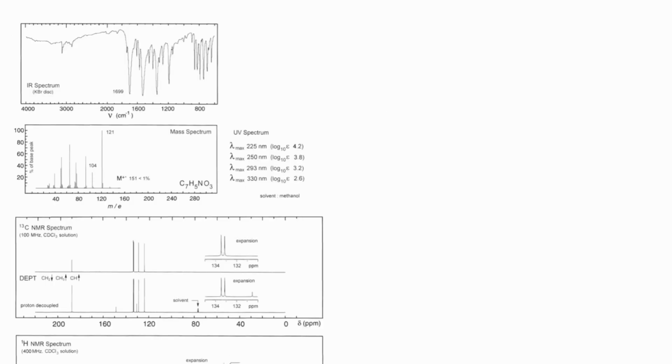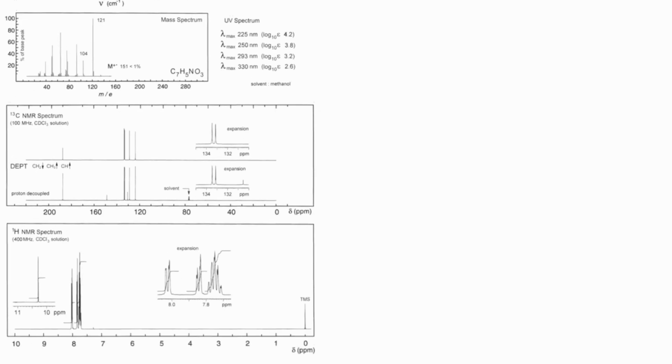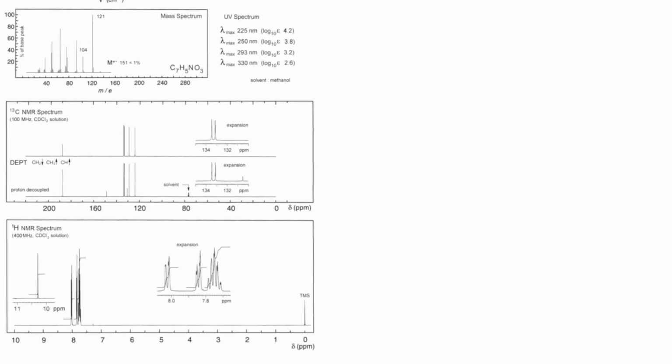For our second question, in addition to the infrared, mass spec, carbon-13, and proton NMR we had before, we also have a UV visible spectrum. Although, to be fair, it doesn't really tell us a lot in this case. These kind of strong absorbances in the UV region are indicative of pi to pi star transitions such as we might associate with an aromatic ring system.